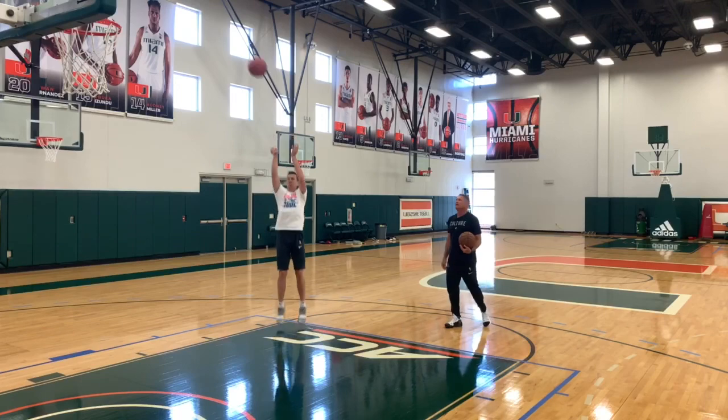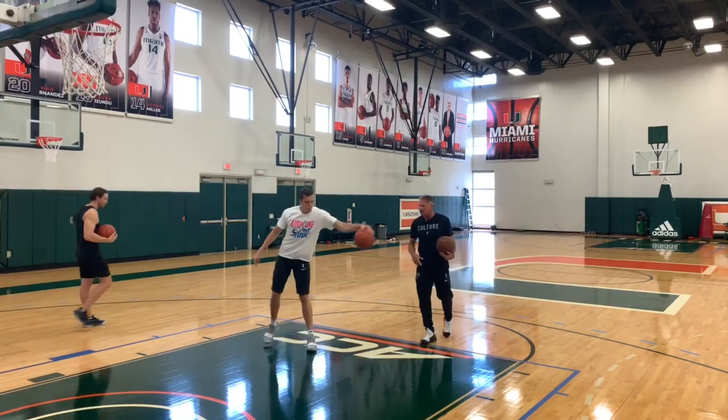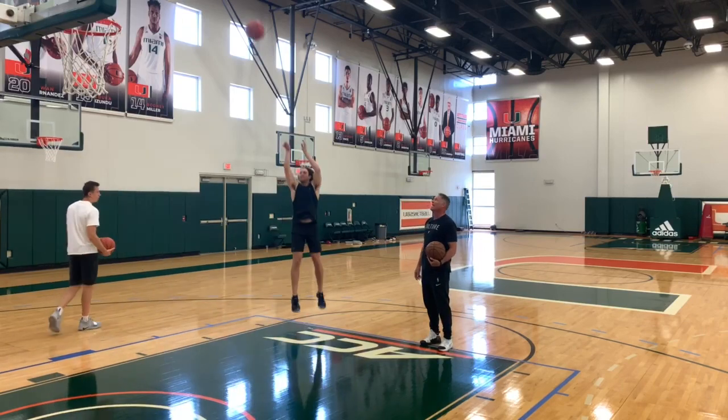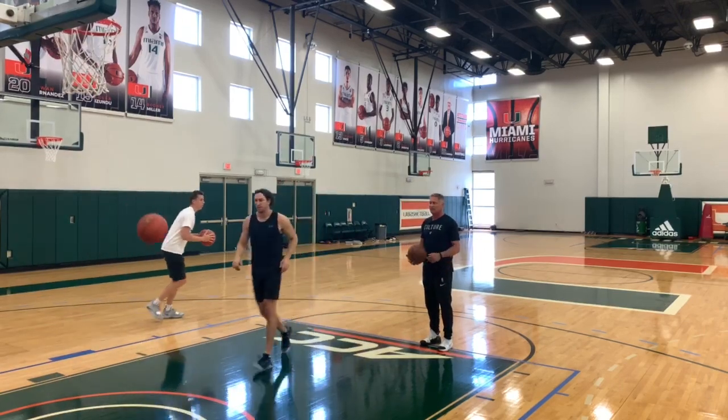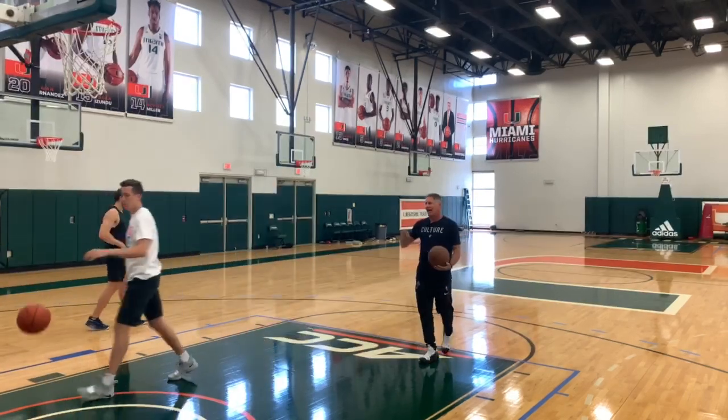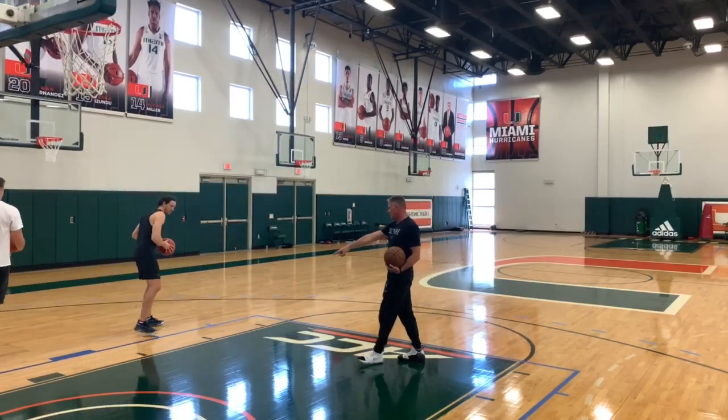What we'll notice here is our guys are just warming up. We're dribbling ball and foot at the same time. Okay, hands on the ball before that second foot touches. We create that level that we're going to shoot our shots from. And then up the shot goes. So Ryan, let's move to the next progression.